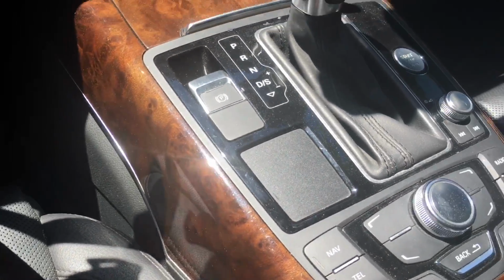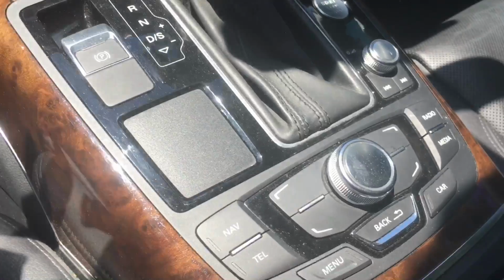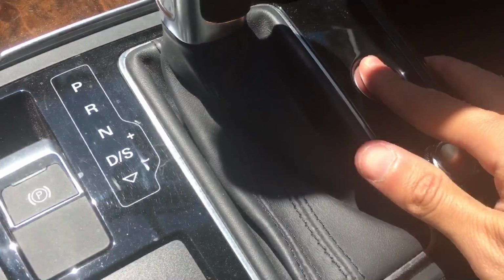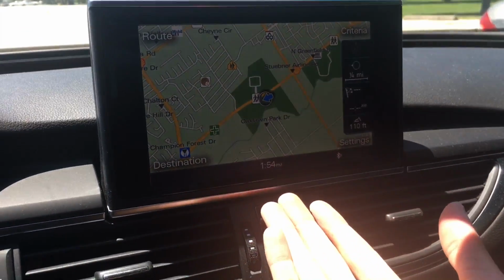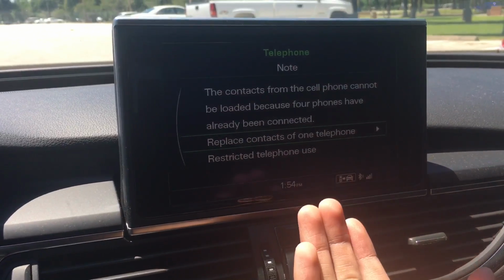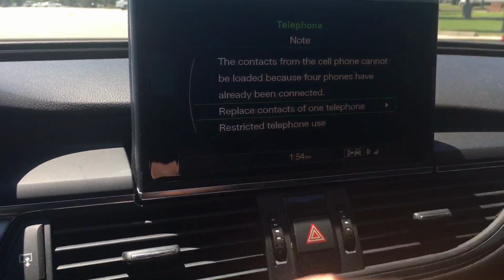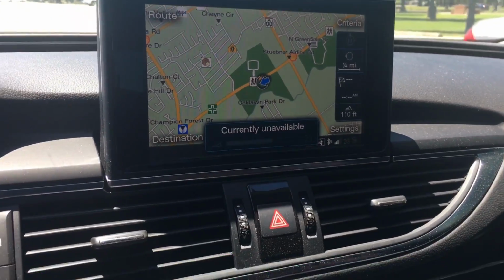Okay, so in order to turn on the car, make sure you have the key in your pocket or just place it down by the cup holder. Press start and the car should automatically start, and when it comes on, the cool navigation system comes out, so it hides inside. When you activate it, I already synchronized my phone to my Bluetooth. Let me make sure that it's off.